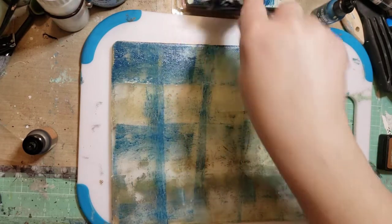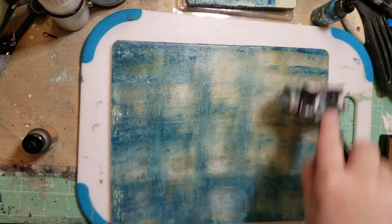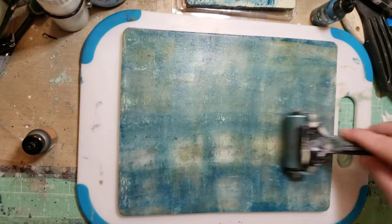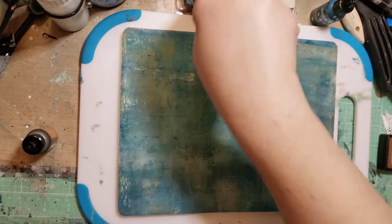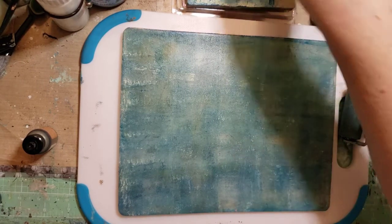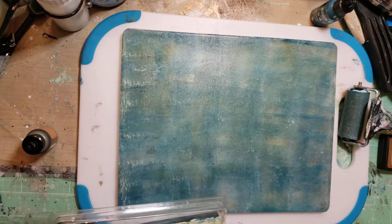And my friend Jamie Parody, she's on Facebook if you want to go check her out. She made her gel plate, which looked perfect. It looked perfect. And she was doing really thin layers. So she was getting what we like to call that old wall look, using the thin layers. So that's what I've been working on, is trying to get those thin layers. And I'm using my smaller gel plate as a palette, sort of.